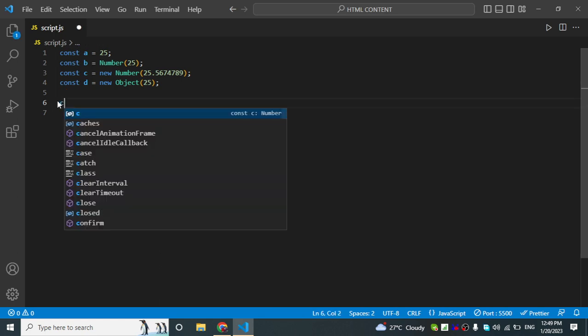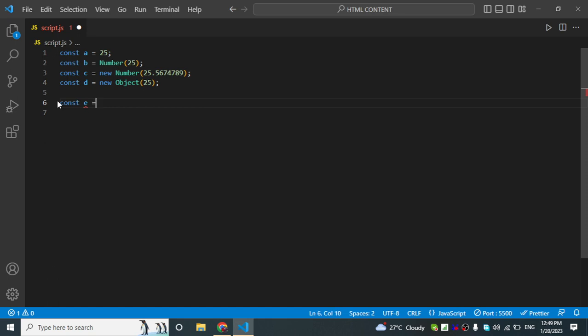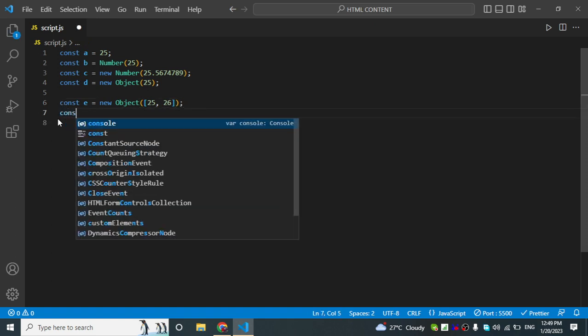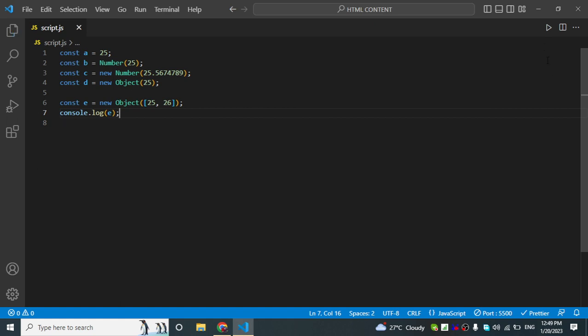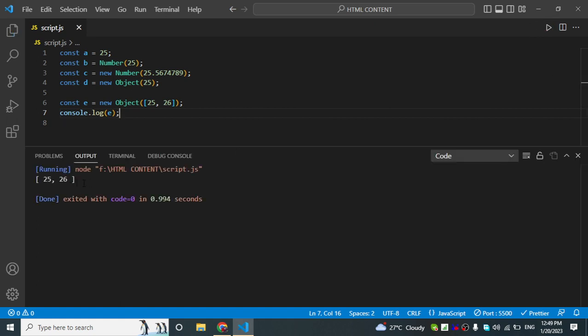If you check const e is equal to new Object of 25, 26, like this, console dot log of e, then it will print 25, 26.